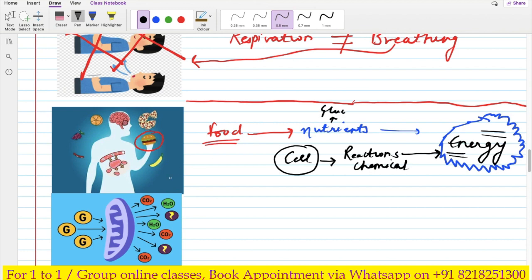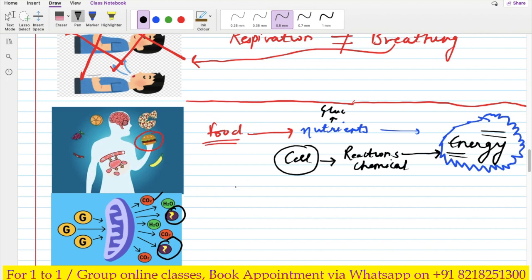Our body is using glucose, and it's releasing the waste products, the toxic products that I talked about, like carbon dioxide. And you can see something like this, a symbol of flash. Have you seen flash? So this is our energy. This is what we want. And respiration, E, energy.